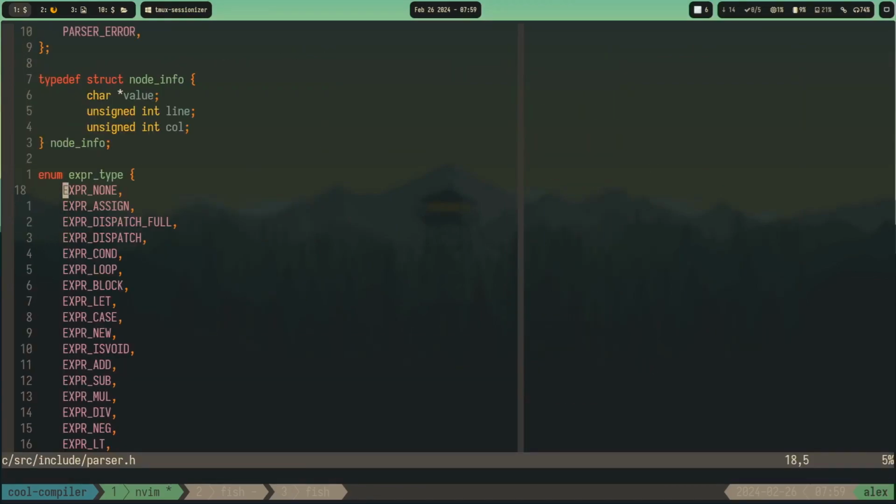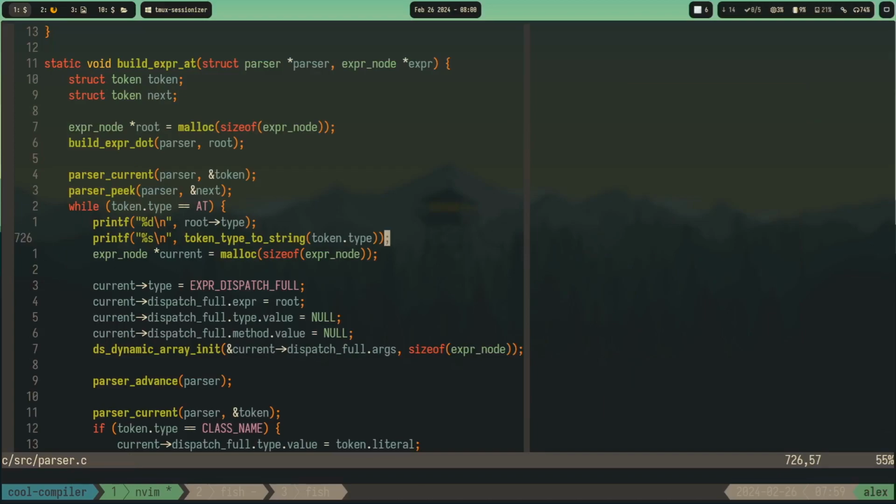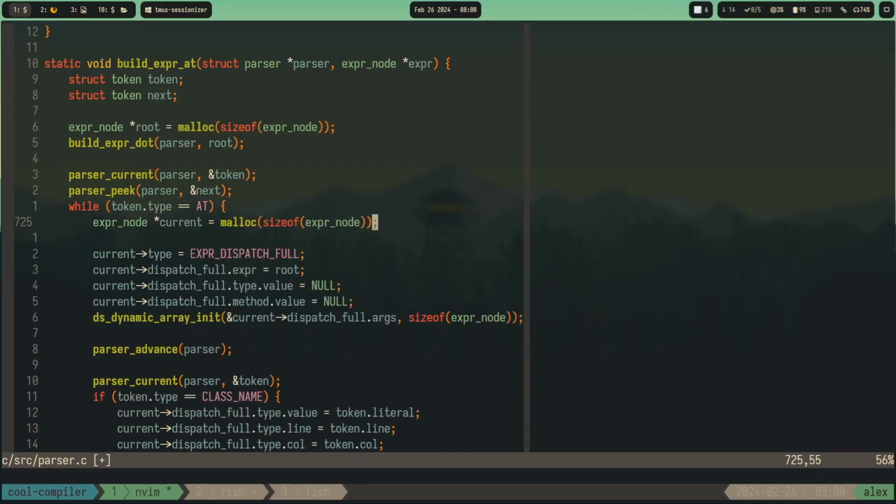Parser.h, 9 down, it's a new, yeah. So that works first. Then we build a dispatch. We set the expression here on the root. Right. We set the expression on the root.